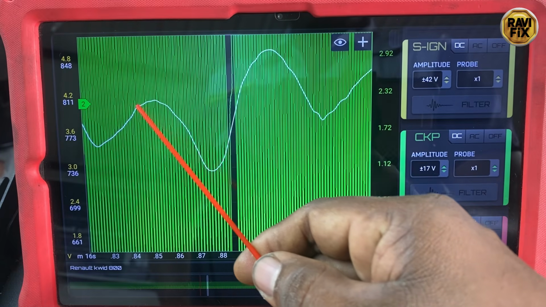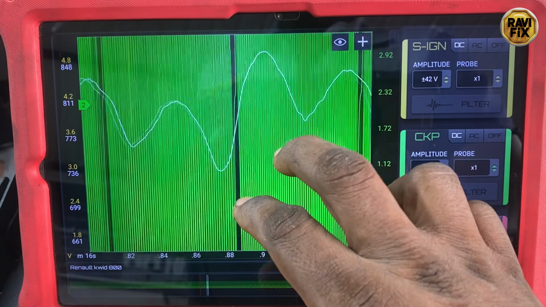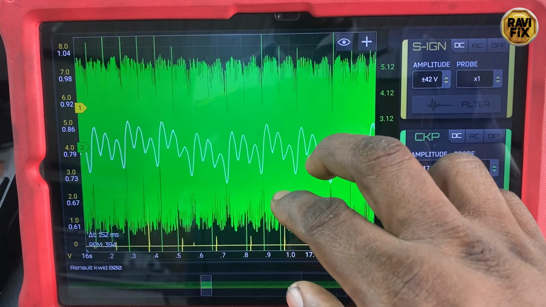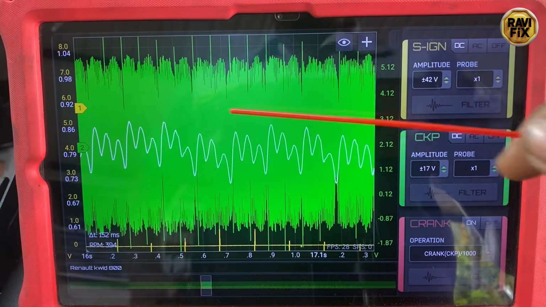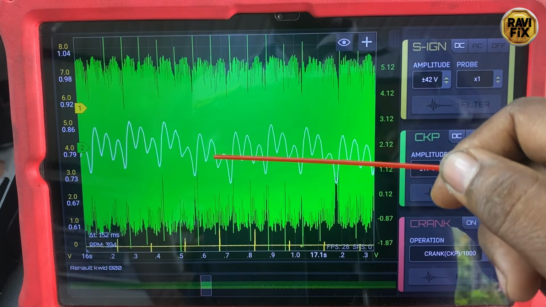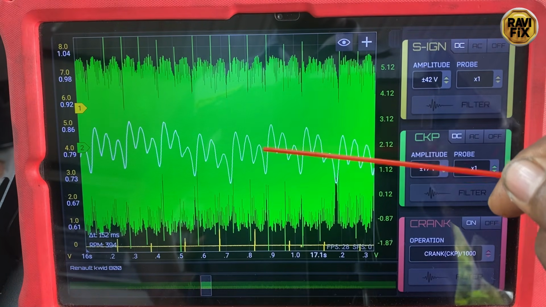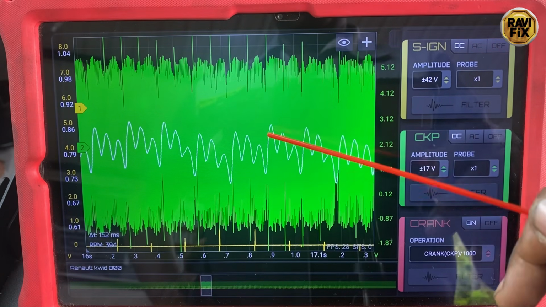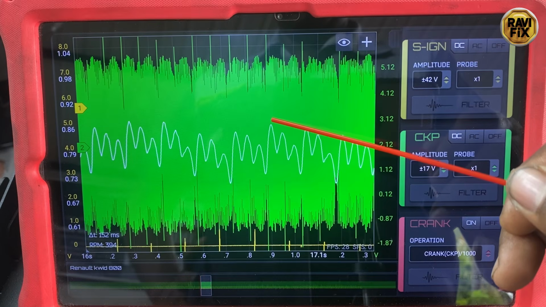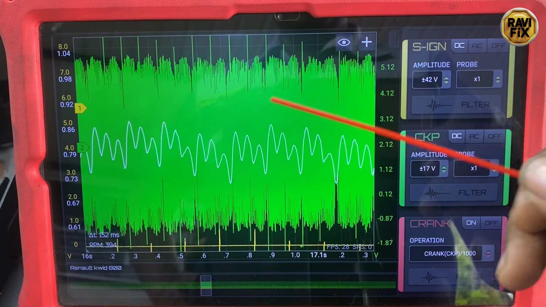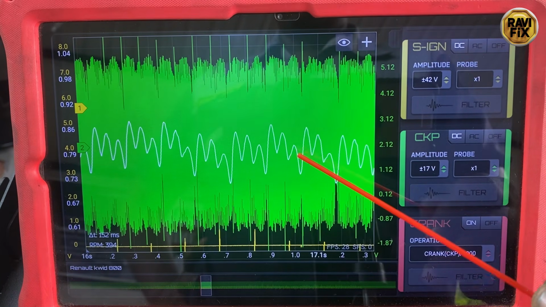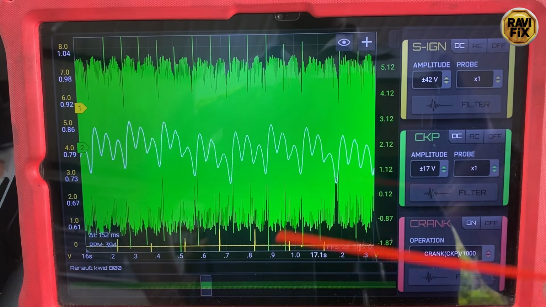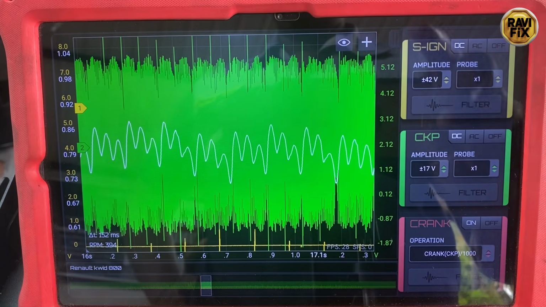Anyway guys, I just demonstrated this video in order to show you the new crank math function in the HScope software, recently introduced by Martin Lauren. I hope this new math function makes sense and you can use it for finding misfires like this, with these drops, and to see how each cylinder contributes to the engine RPM, or we can call it crankshaft velocity. This crank math channel is almost similar to the frequency math channel, but Martin Lauren has made it easier and more convenient for users, and this is a perfect diagnostic tool for finding misfires and cylinder contributions.